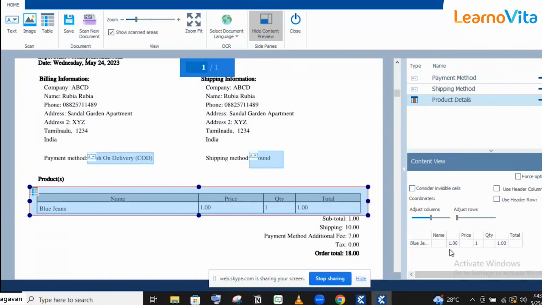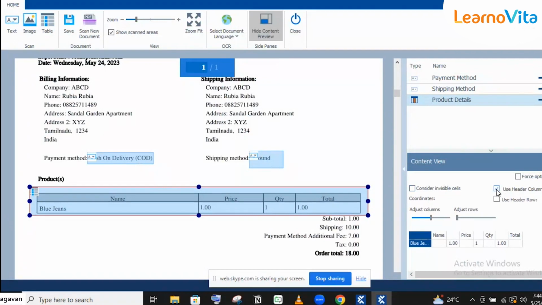So while I'm doing the action with this table, I'll be selecting the cell number or row number according to this, keeping this in my mind. Whenever we are scanning, Tosca will consider the first row as the first row and the second row as the second row. It will not consider the header row. If you want to make any row a header row or any column a header column, we can use this option.